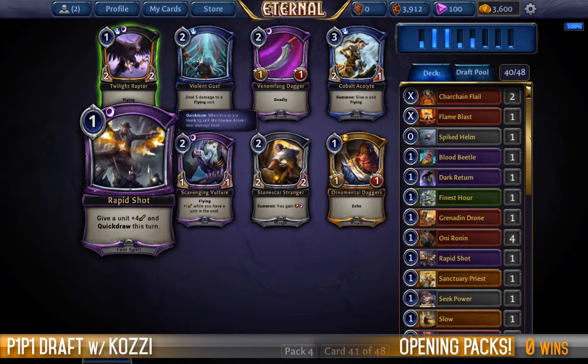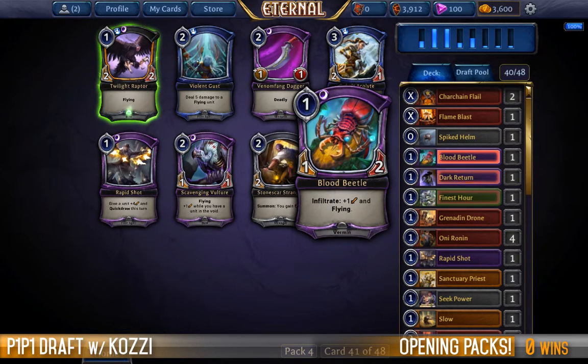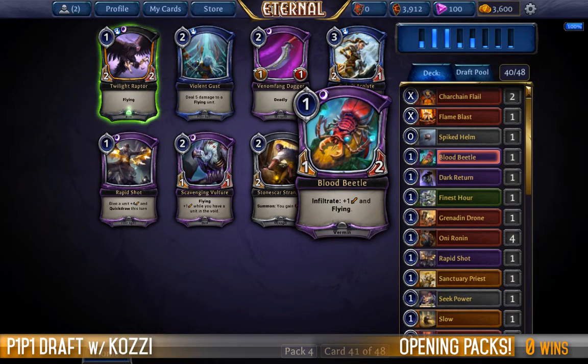We could take ourselves a very nice shiny Rapid Shot, get another combat trick, or we could be just trying to shore up our identity and make sure that we have the factional identity right. Before I decide, I want to see just how many creatures I have and whether I feel as though I could do with an extra combat trick.